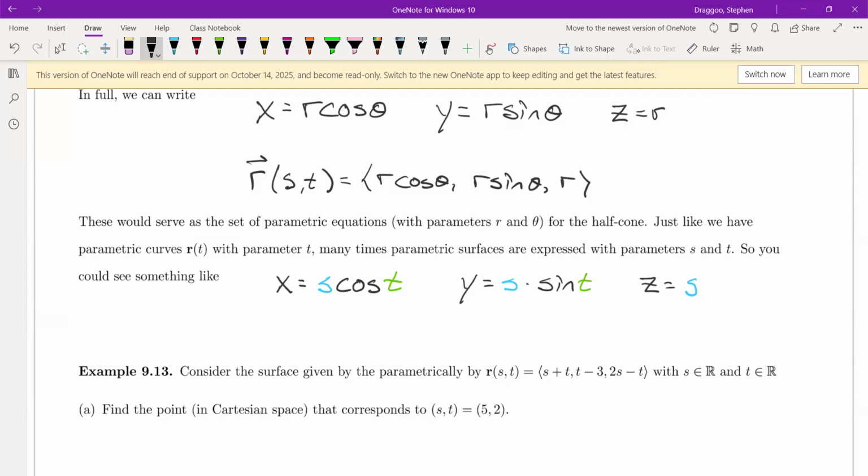All right, so at least that's the way that the textbook likes to describe these things, is just re-parameterizing to be s and t instead of r and theta. But since variable names don't really matter, you can choose to use whatever letters you want. Either version of the parameterization is fine. Just know that a lot of the examples that you're going to see are going to use s and t as our two parameters.